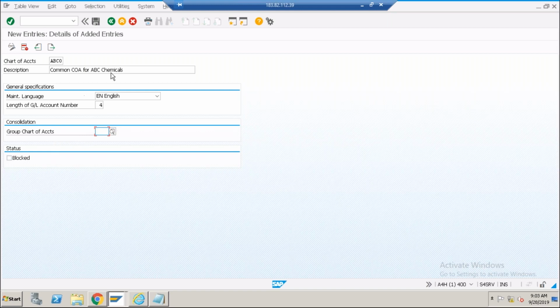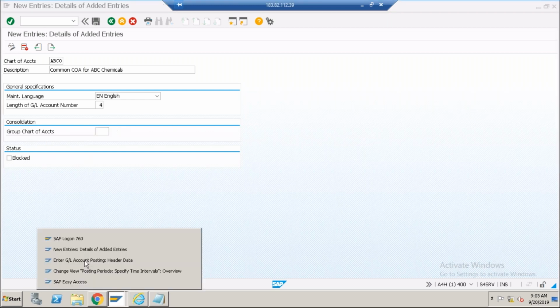Again, if you worked on SAP ECC, there was one more field in the ECC system. In ECC, there was one more field here. Can anyone just tell me what that field was? Controlling integration, manual creation of cost elements, and automatic creation of cost elements. Right. So there was one more field.